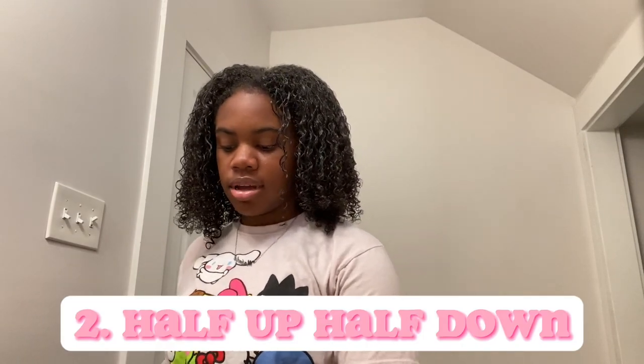The second style I'm going to show is how to do my half up, half down. Usually for half up, half down, I always define my hair first and then let it dry in the half up, half down stage. Sometimes if I'm on day-two hair — say I defined my hair yesterday — I would just use the already dry defined hair because it would still have the curls. Basically what I do is I don't part my hair — I don't really do a precise half up, half down — I just grab hair until it looks good.